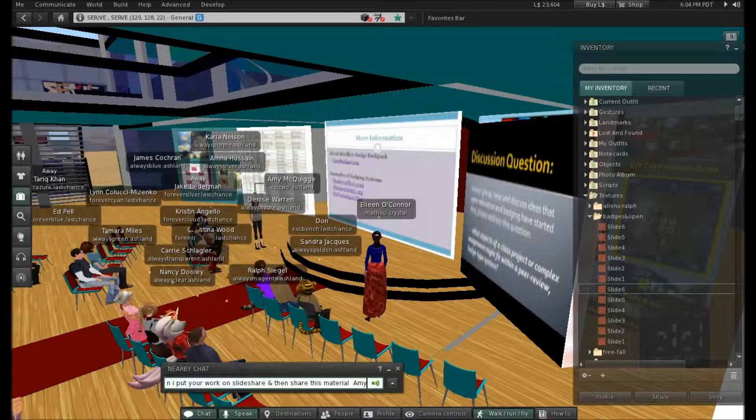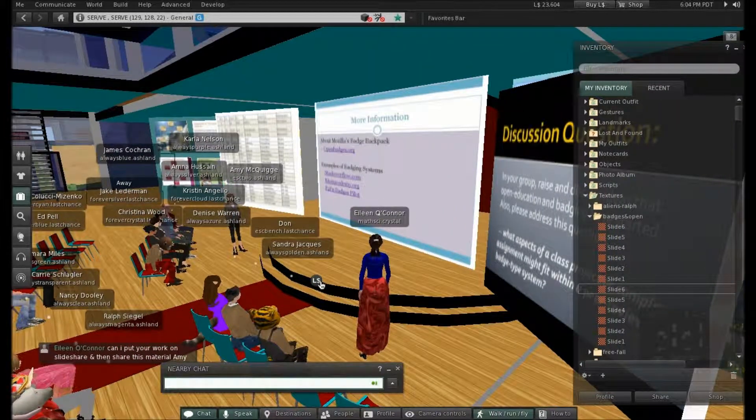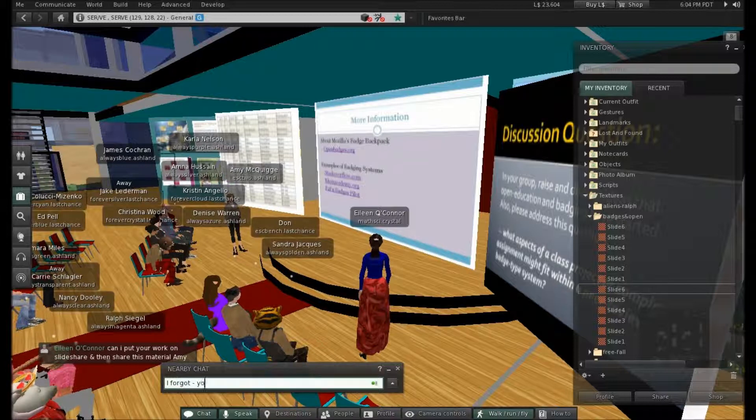Khan Academy, which Eileen has introduced you to, has a really great badge system. Even if you don't want to use the videos because they're very top-down, you can still look at their badge system — what their component badges look like, some examples of badges. They're really great there. And P2PU has that pilot program I talked about with Mozilla, and they're more focused on 21st century technologies.